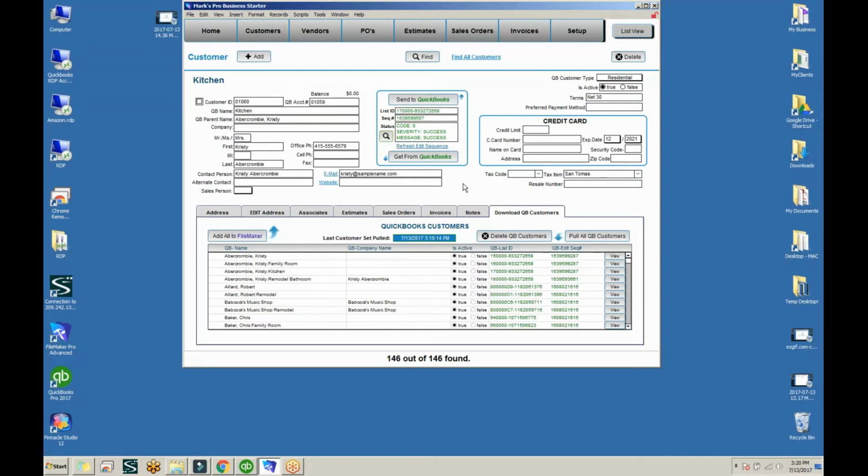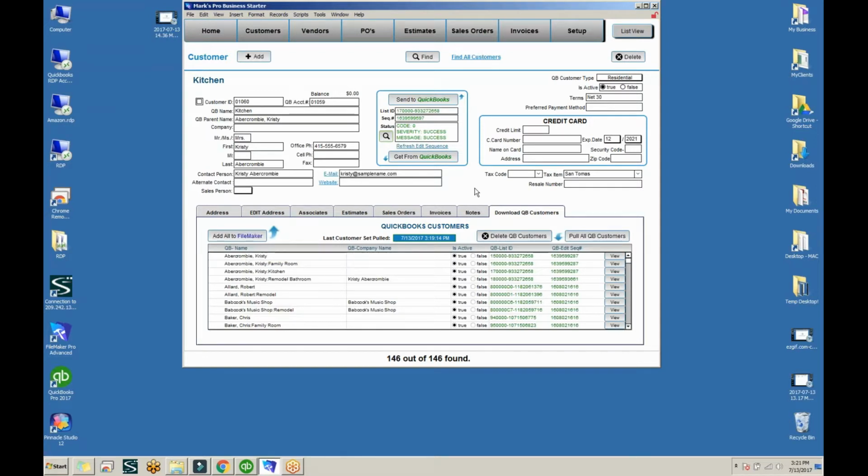It's not going to add additional records, but it's going to overwrite the data in FileMaker with whatever is on that customer record. And then any records that do not have a list ID, it will add them to your found set or your total set of records in FileMaker. So I'm not going to do that because we already have all of them in here.